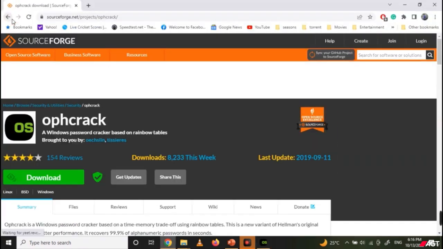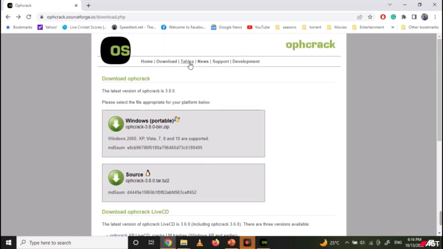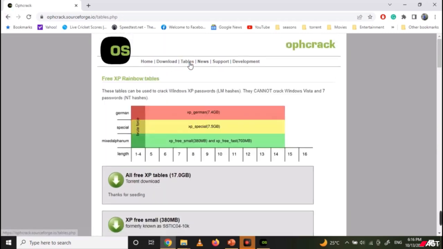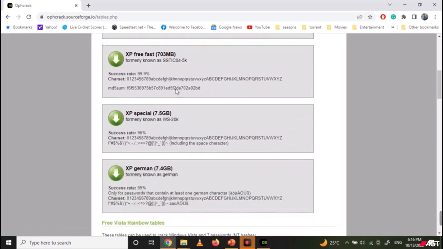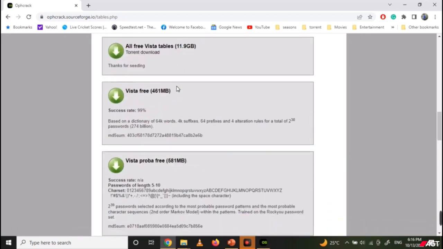Now go back to the AllCrack official website. Click on tables and download Vista Free tables. If you want, you can also download larger tables.